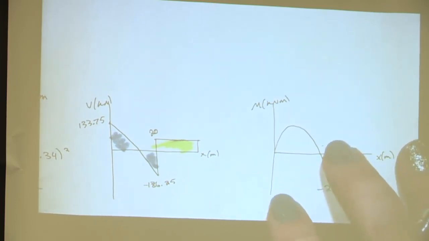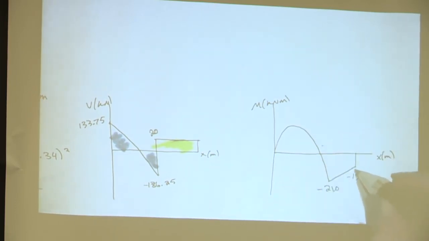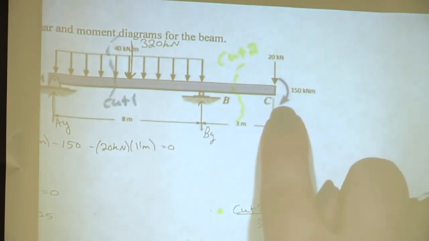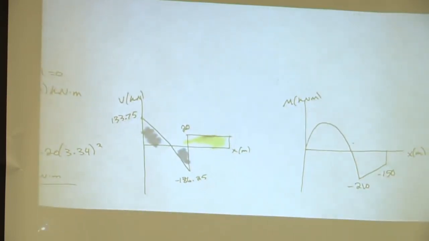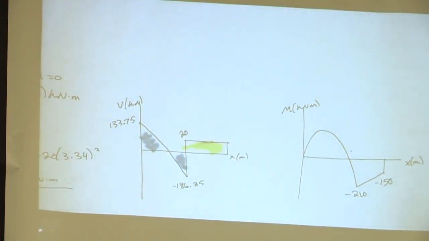You say why would it go up 150? Okay, so we have this negative 150 right here, but if you look back at the problem, we have this couple moment right here, this 150. And if it's clockwise, what happens to our graph? Will it go up or down? Actually, clockwise is going to be down because clockwise is the opposite of what the convention is. Good question. What is the answer to that, guys?